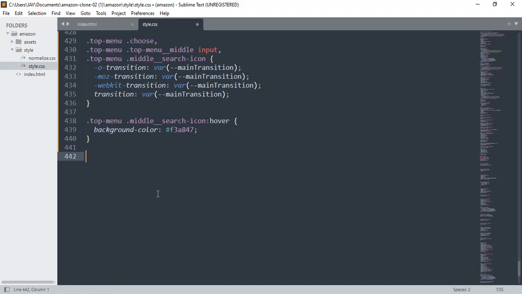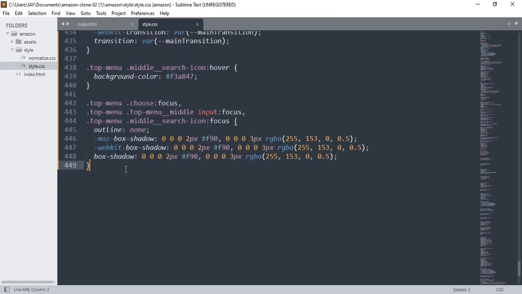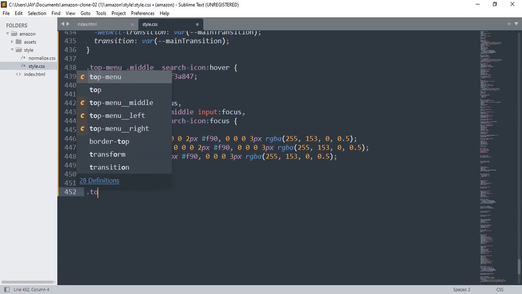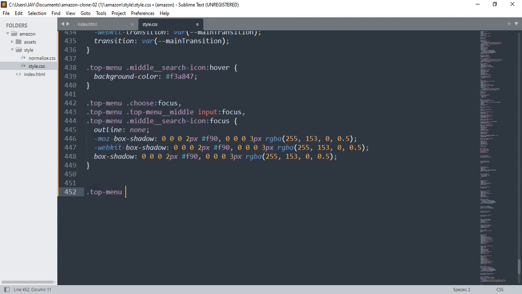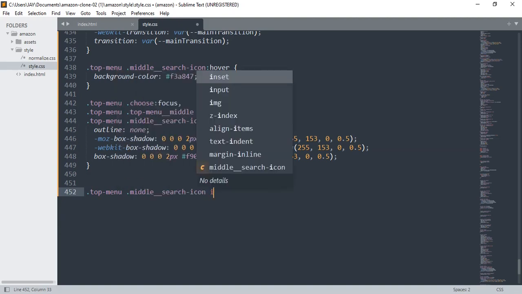Then I'm going to add a focus effect over the choose class and top menu input, and then after adding the focus, we are going to come inside and add the top menu, then set it to middle search icon, Font Awesome icons.